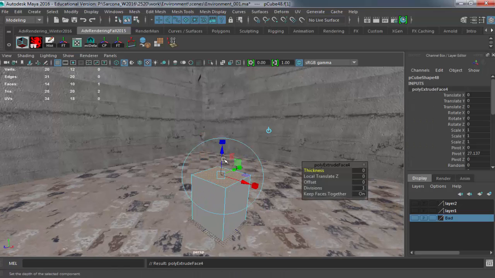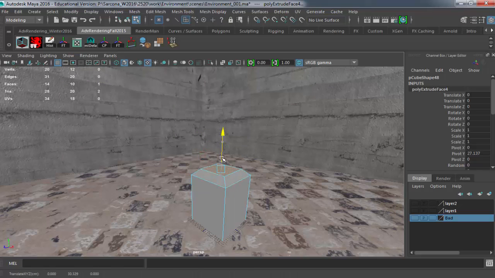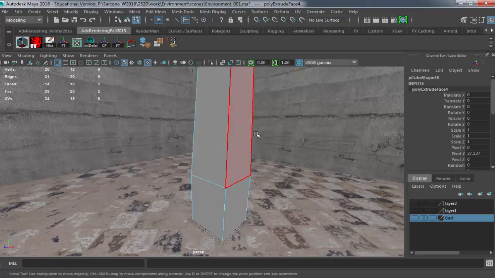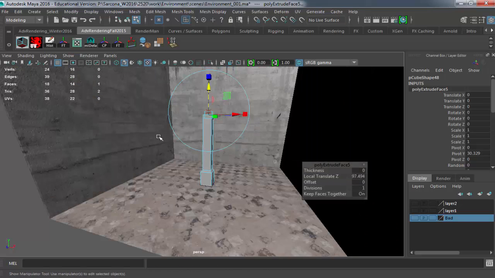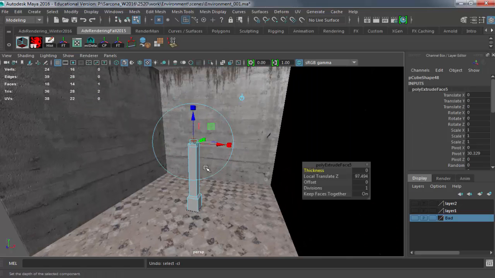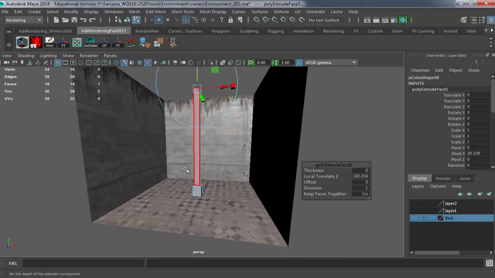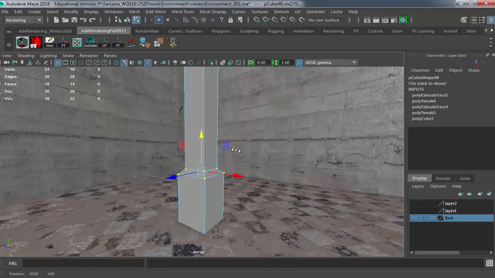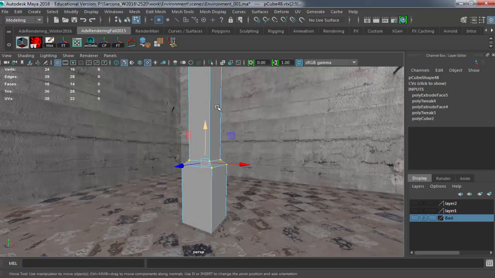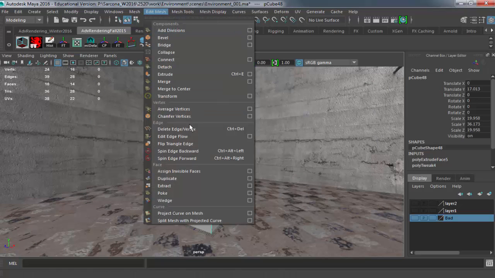Scoot that down, extrude, scale it in, pull it up, extrude again, pull it up. Get up there. There we go. And then the same thing here. I want to take this and pull that up a little bit. That's good. And then I will add a bit of beveling to this too.